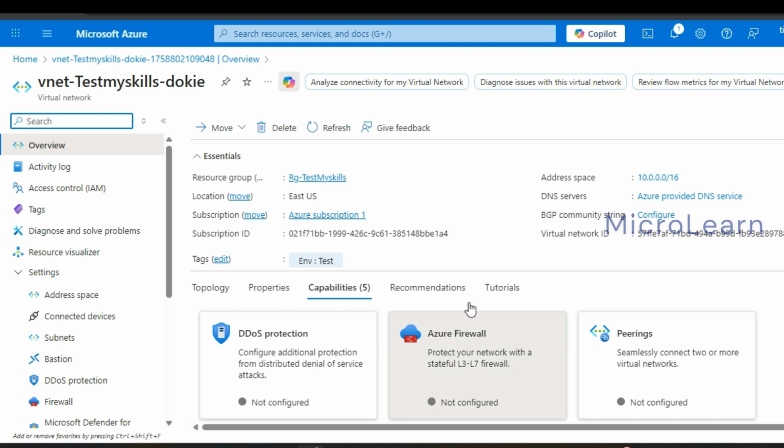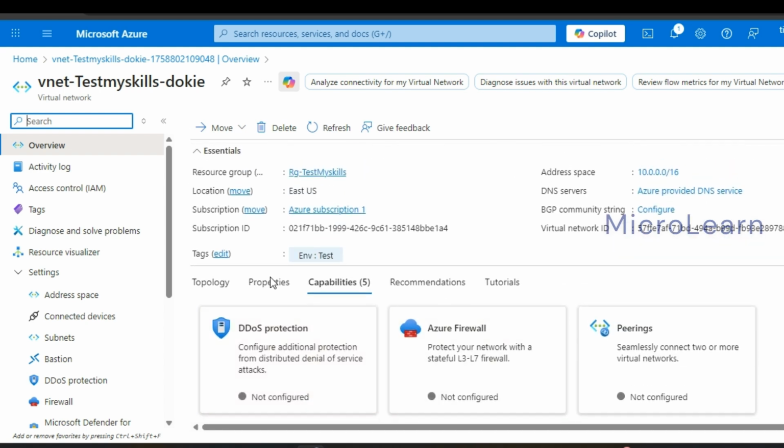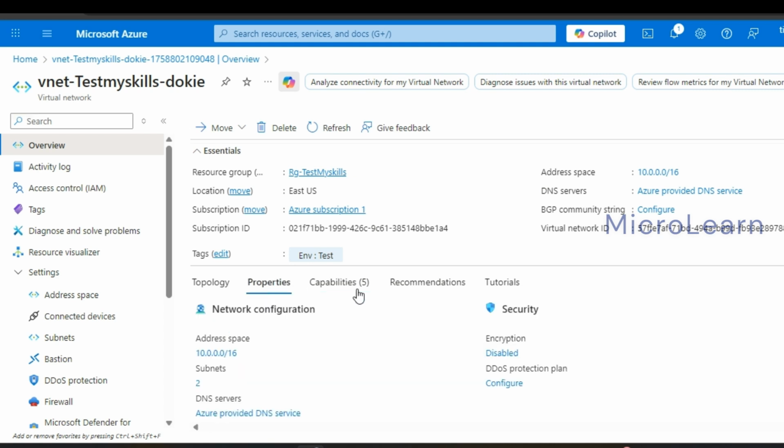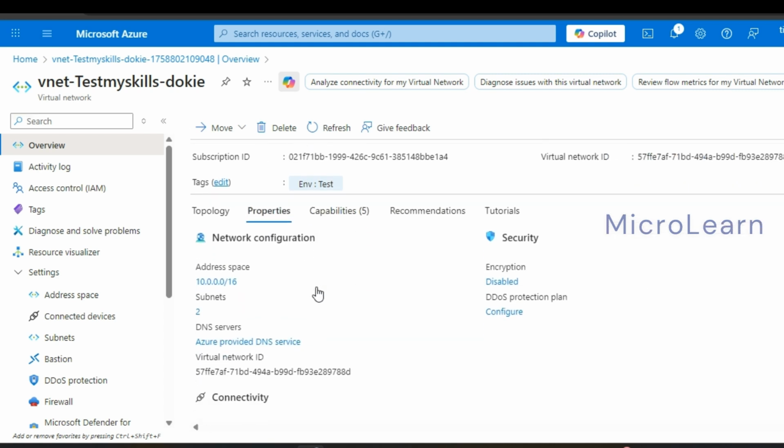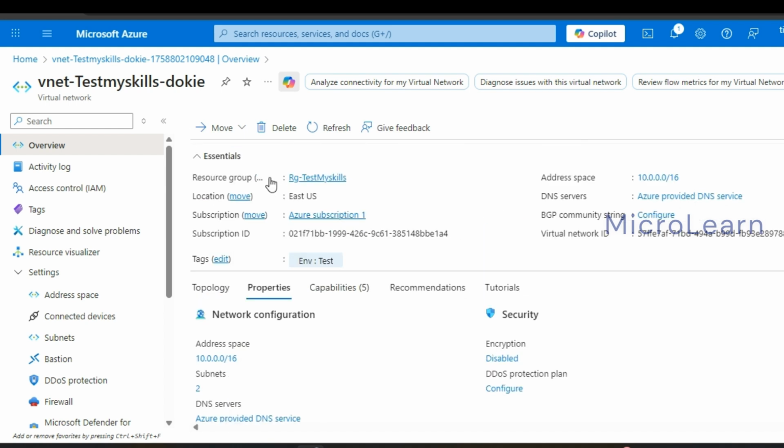Okay, you can see now the resource group is the one I selected before, and the location I also selected. The subscription it picks by default when we create, and the subscription ID it generates automatically.